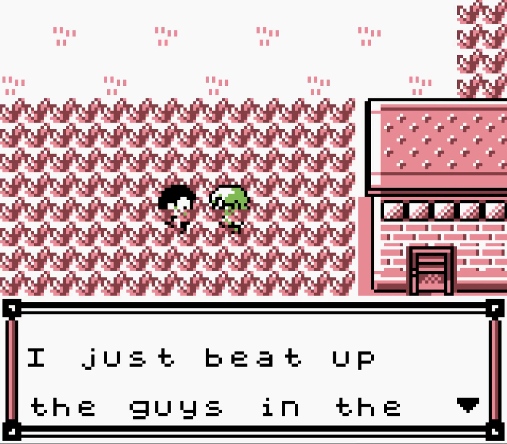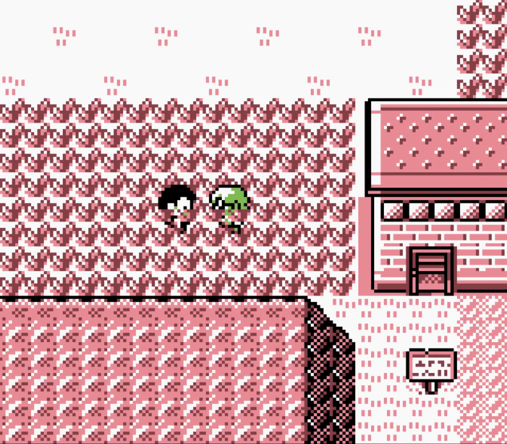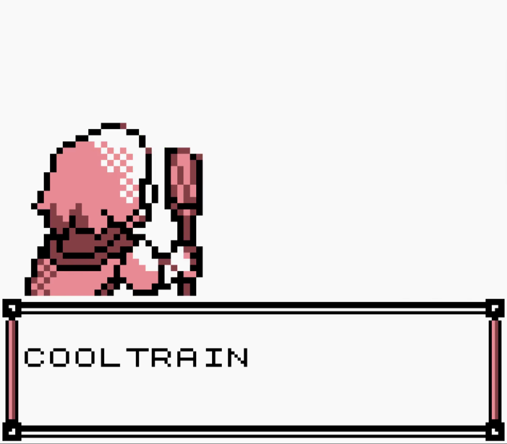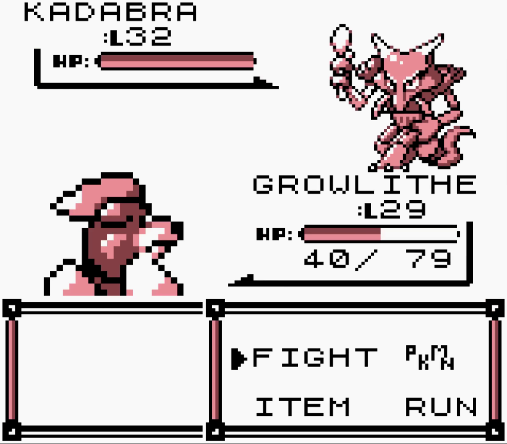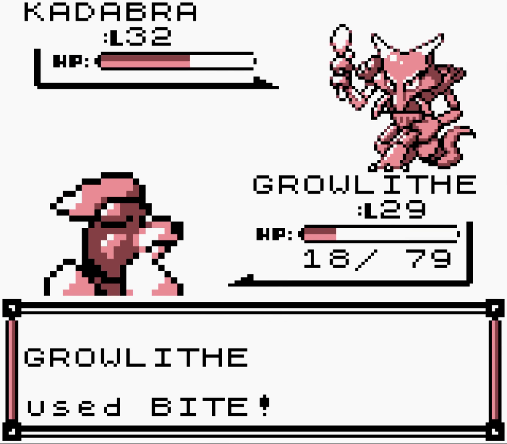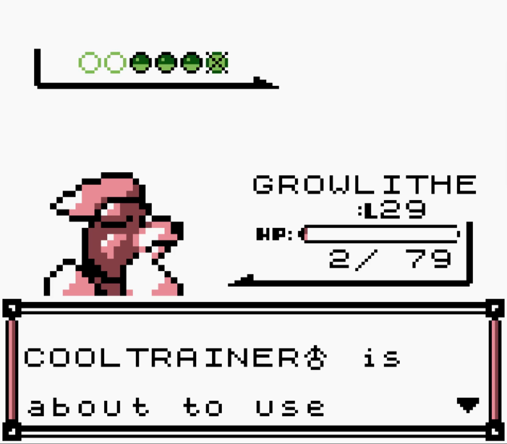There we go. Get some health back. I just beat up the guys in the fighting club. They don't understand type advantages. He's got a Kadabra. That's a bad thing for me. So we'll go to Growlithe. And we'll use Bite. Yes. Okay, that's a good amount of damage. There we go. Take him out in two hits.